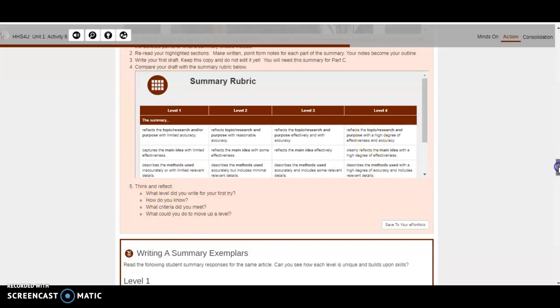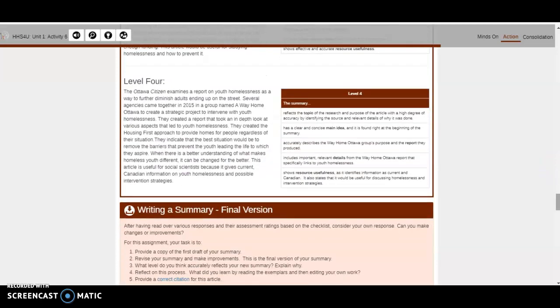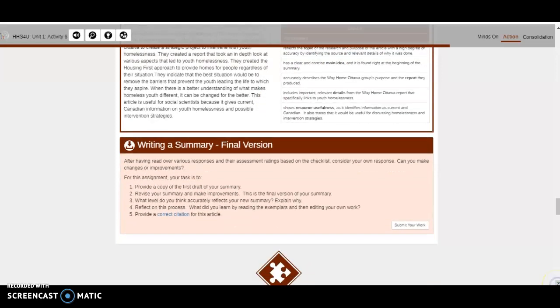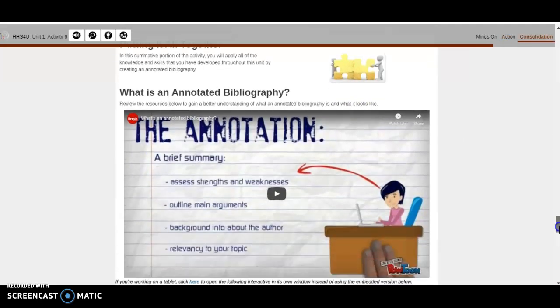It also identifies the rubric, how you're going to be evaluated. So if you want to aim for a level 4, these are the components that you have to have within your draft. So as you're going through rough draft to a final copy of a summary paragraph of that article, you need to make sure that you have these components within them. You are going to submit a copy of your rough draft, your summary and your improvements that you made, and then you're going to reflect on the parts of the process of creating a summary paragraph and submit that, and that will be evaluated. I hope that explains a little bit more.